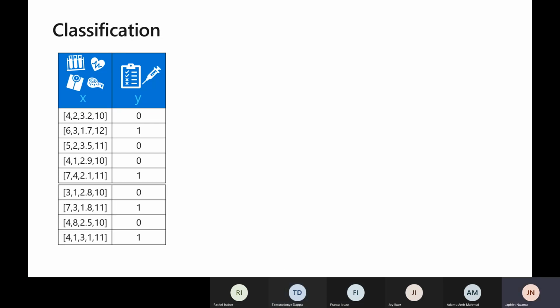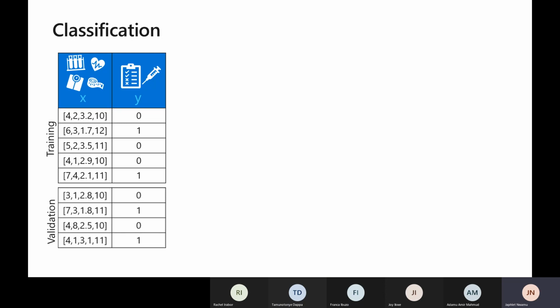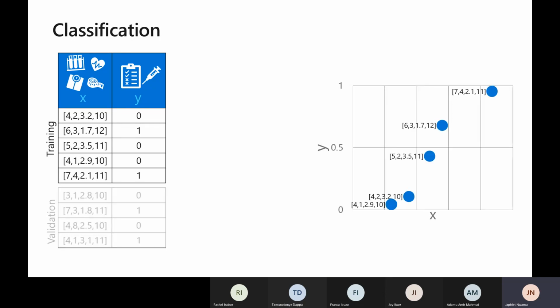So as we did earlier, we divide our data set into two parts, your training and your testing data. And again, remember, you are not the one to draw the graph. You are not the one to do all of this. The model, the algorithm that has already been built, does all of this. But I'm trying to help you see what happens behind the scene.